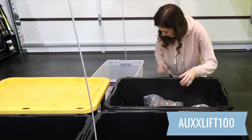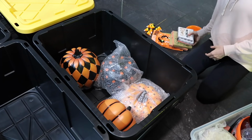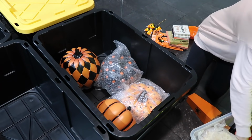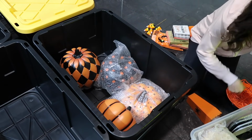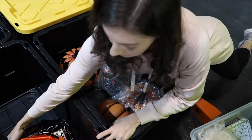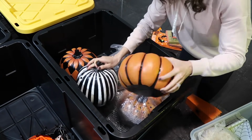And these things are awesome. So I'm gonna show you, after I finish loading them up, how easy it is to raise them and lower them, and how much better the garage looks that we were able to get some of that stuff that was sitting on the ground up on the ceiling and in a spot where it's nice and neat and that storage is out of the way. It made such a difference.